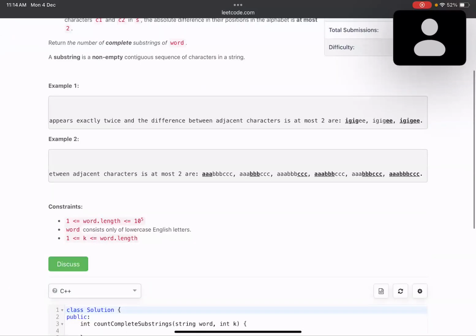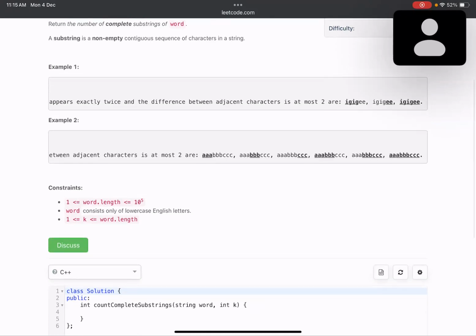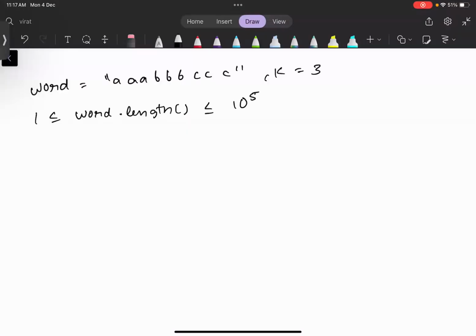There are constraints: the length of the word can be from 1 to 10 to the power 5, the word will only contain lowercase letters, and k will be between 1 and word.length.